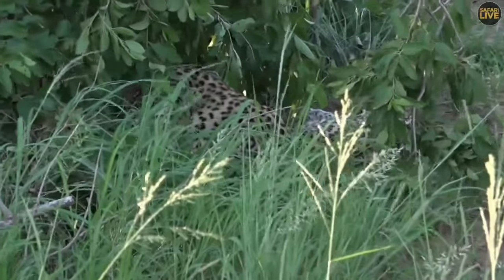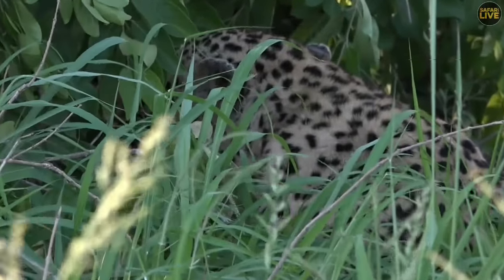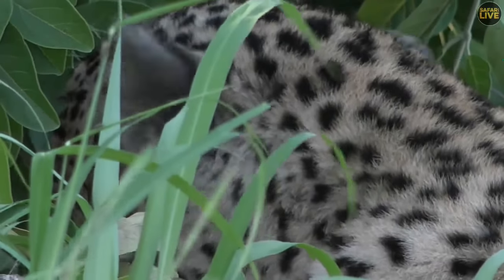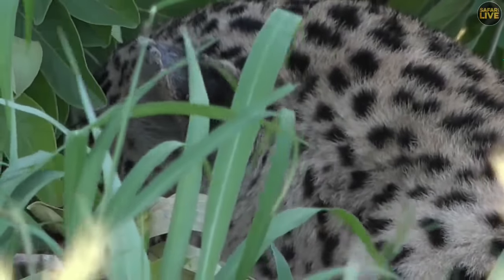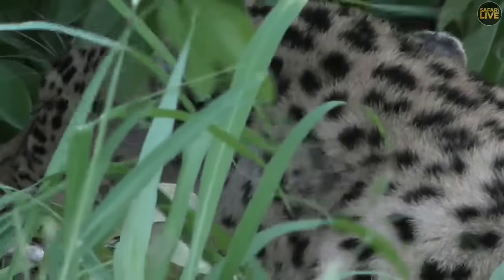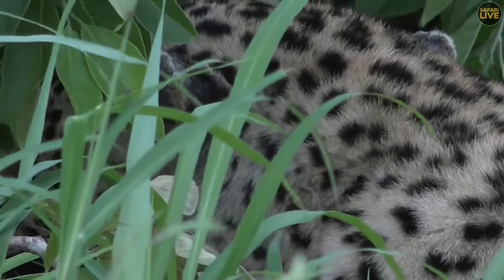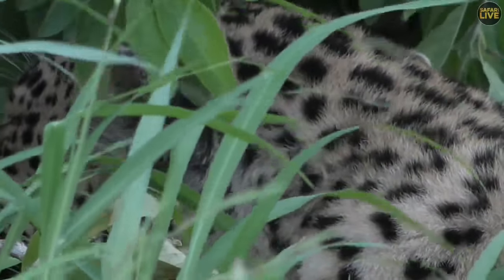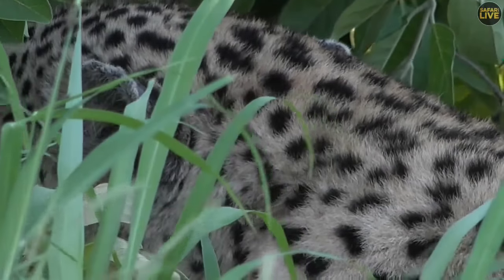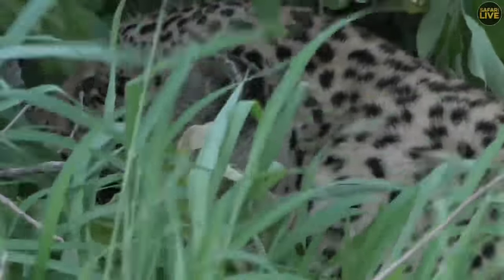Now, the problem is that Shadulu, I'm very surprised where Shadulu actually ended up having her cubs. So for those of you who don't really know the layout of the land, Shadulu, for a large portion of the time, was hanging around mostly on Arethusa into Simambili, but on the far eastern side of Simambili, and then she'd come into Juma all the way to Treehouse Dam, Quarantine. It's roughly where we used to see her. And that was the core of her territory, would have been Triple M and just inside of Arethusa. But where she's given birth is at Simambili Dam.